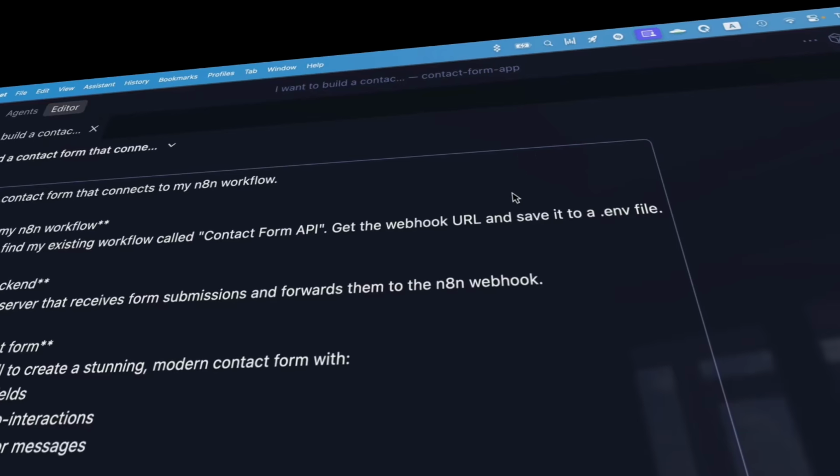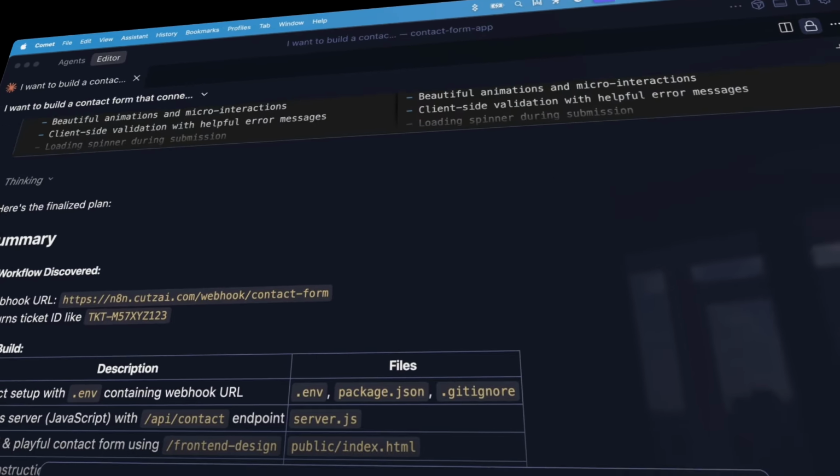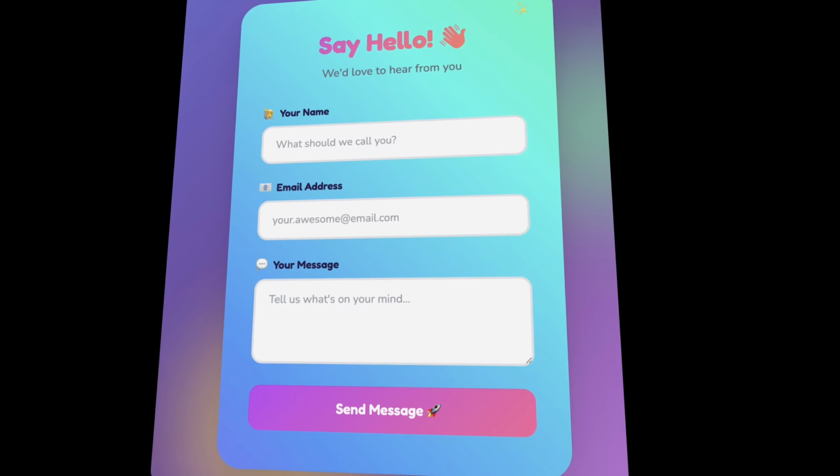Watch this, I'm going to ask Claude Code to build the front end for my n8n workflow. Watch what happens. Before we dive in, I need to clarify something important, because this confused me at first. The application we are building is not an AI application. Let me explain. When you use the n8n MCP with Claude Code, the AI lives in your editor during development, not in the final application.